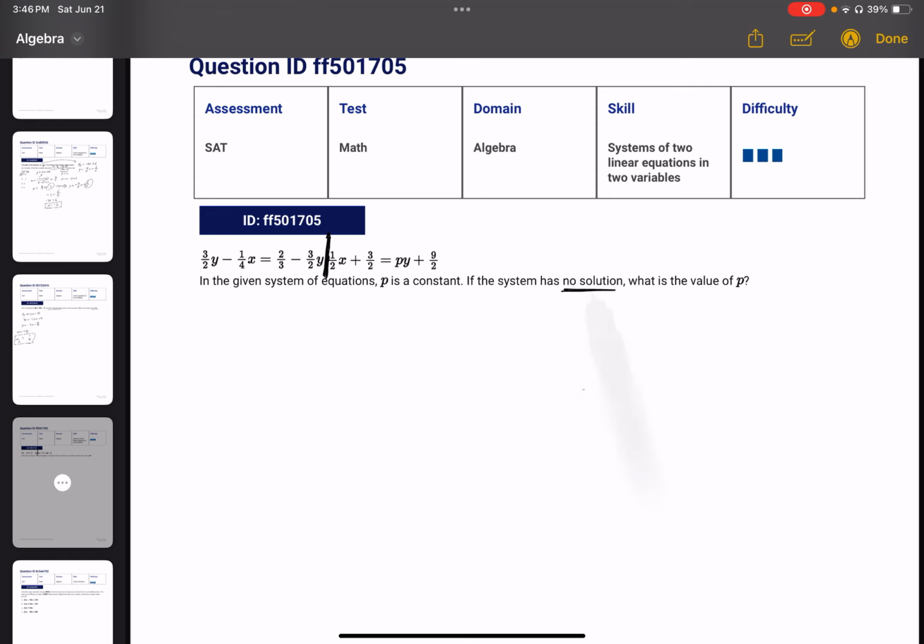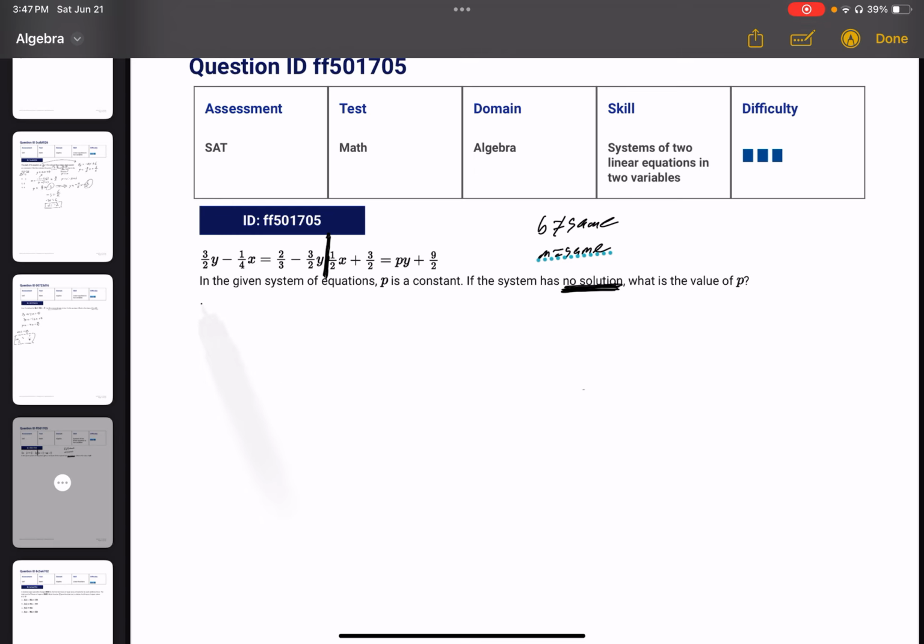is, since it has no solution, we discussed the types in an earlier algebra problem set video. And remember that no solution means that the slopes are the same. So M is equal to the same, but the B is not equal to the same. So they're different. In the system of equations, okay, so we have our problem here. So how we want to approach this is putting each of these equations into y equals mx plus b format.